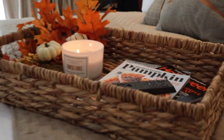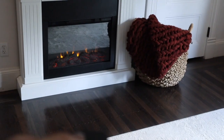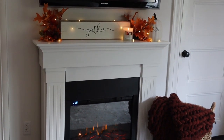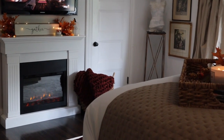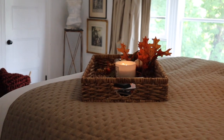I have to tell you, we have been living in this room now for a couple days and it has been a complete 180. I come into my room, I have the lights down low, I have my fire going, I have some nice calm jazz music, I have all my candles going, I've been able to read, I've been able to hang out with my kids in a really calm way with no screens, more so than I've ever been able to do. Let me know in the comments down below how you guys think it turned out.